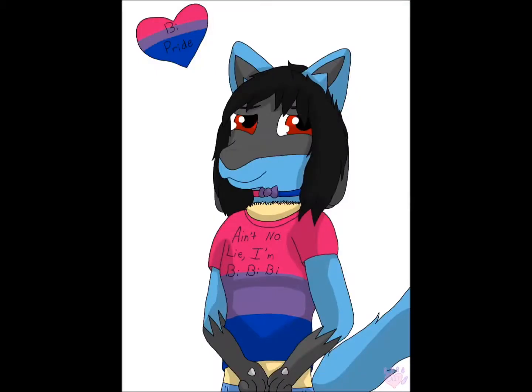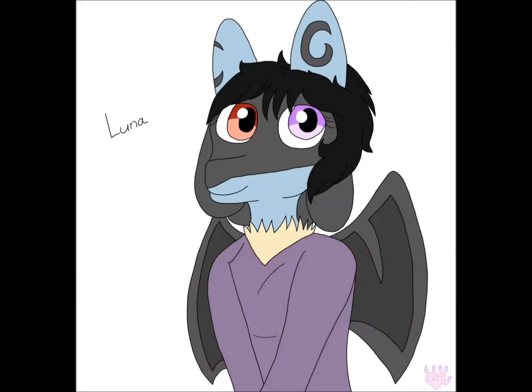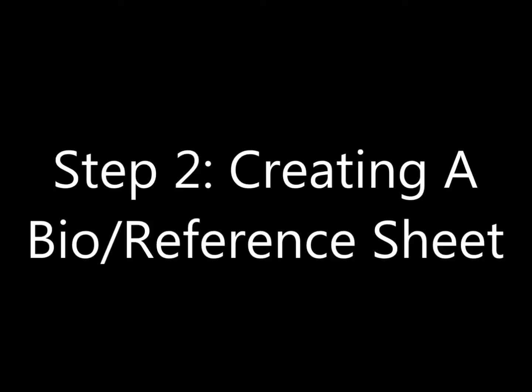A quick example of this would have to be Sheldon and Luna. While Sheldon has regular Lucario colors like he normally would, I added a little bow tie for him to make him different from the other Lucarios. And of course, Luna is also Sheldon's wife and is part vampire, so I added vampire wings to her. And I gave her a little bit of lighter colors to make sure that she is different from the other Lucarios as well. And of course, I added crescent moon shaped things on her ears, so hence her name being Luna.